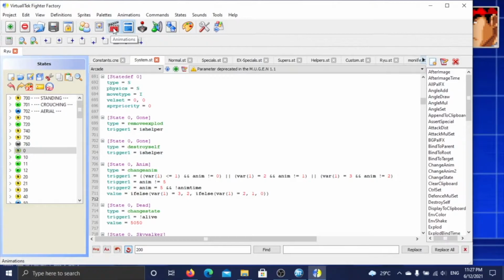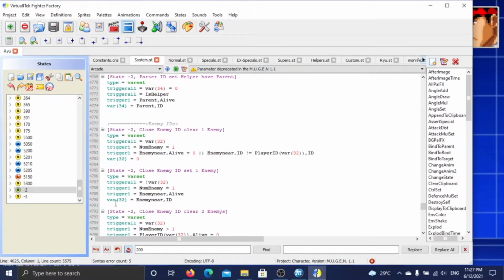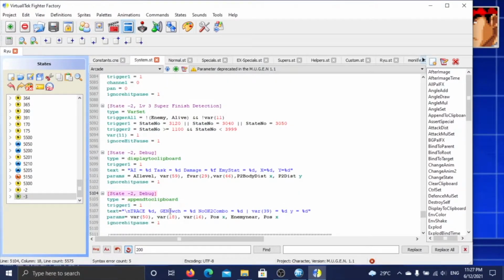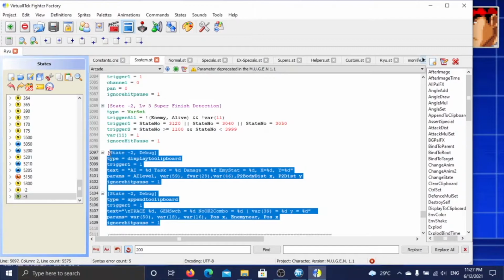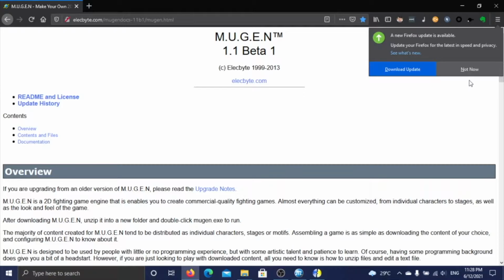Okay, so before you start to write AI, I suggest you make the following changes. Make sure that in the -2 state, the last command block of -2 has a debug, and the debug is like display to clipboard, append to clipboard. So what does this mean?